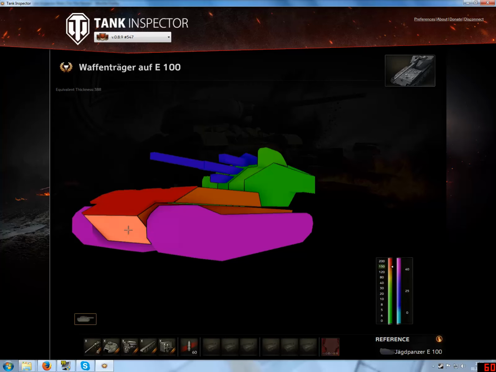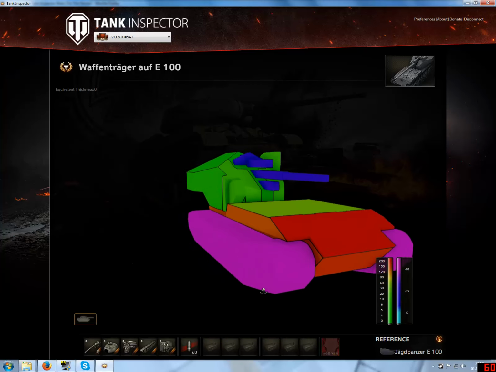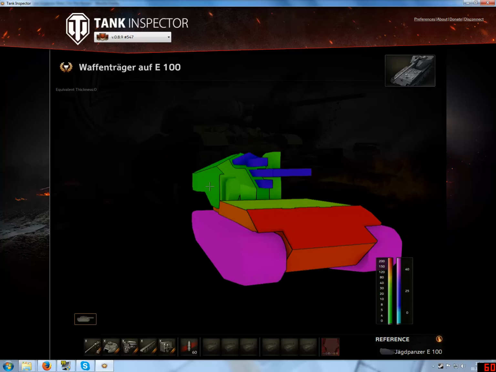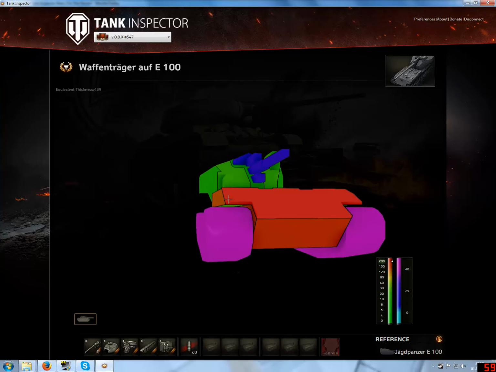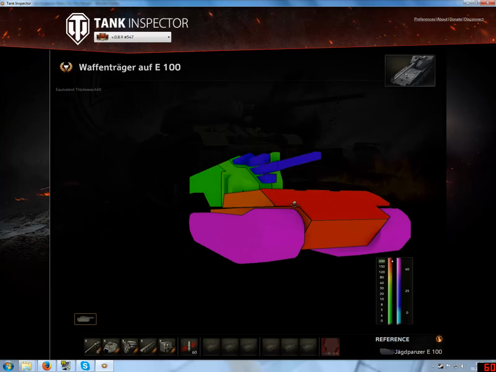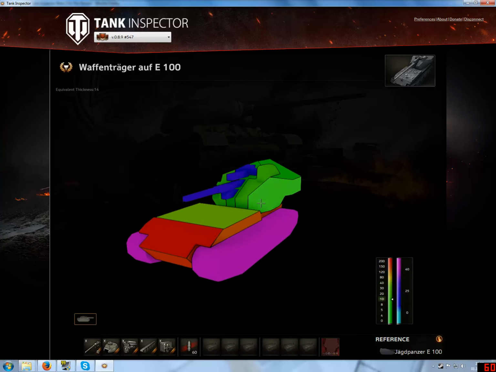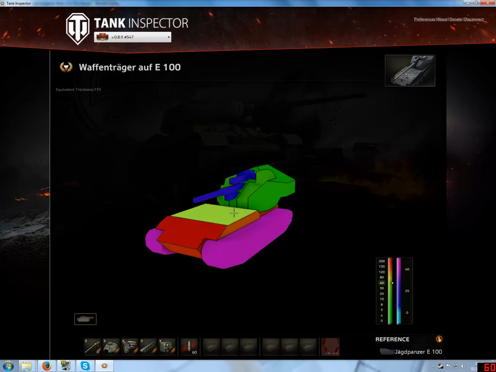Yes, it shows the armor thickness, equivalent armor thickness, depending on how much the armor is angled towards you. Like, think you're currently aiming at this tank. Just think that this is the crosshair of your gun, and it shows you the armor. Obviously, the turret has no armor at all. Oh yeah, 20 millimeters of equivalent thickness. Yeah, might even bounce a Loltractor. Anyway, that is already nice and cool and really nice to see.